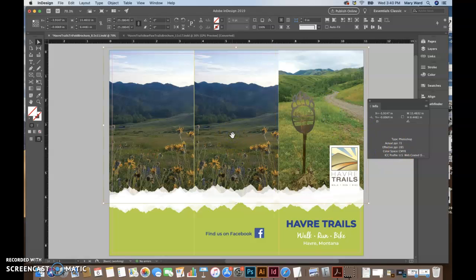So I'll check this one. It's 285. It's kind of low, but it's not bad. It's around 300, so it's fine. And the color space, it actually tells you if it's CMYK or RGB, so that's important. EPSs don't have resolutions because they're line-based. They're vector, so they're not going to have information on those.